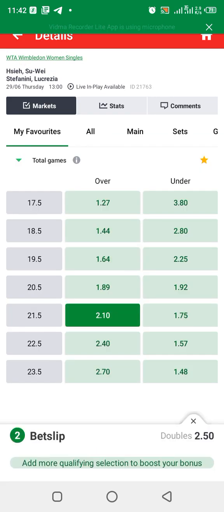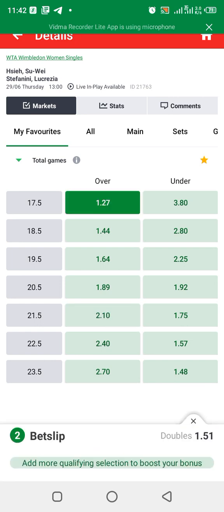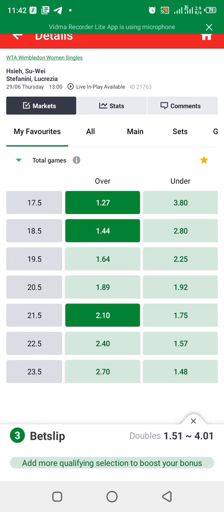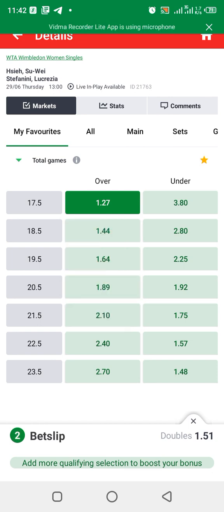So the bookmaker is providing over 21 points as 2.10 odd, but I won't go for that. I will always go for the smallest odd provided by the bookmakers. This shows that this game can be predicted as over, because you can see the distance between the points, and the bookmaker is offering you other chances between this range. So I will prefer to go for the smallest point. As you can see, always go for the smallest point, because the smallest point always has the highest probability.